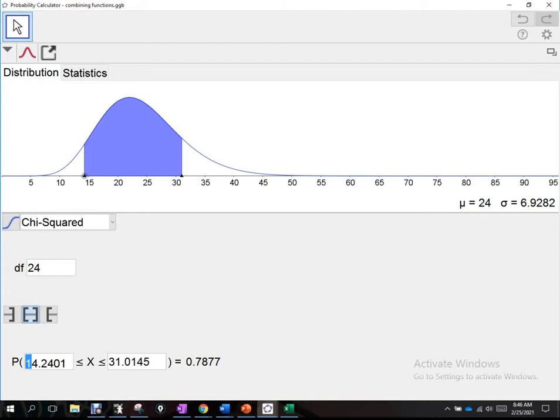If you knew, I think, 13.84, I think the other one's around 36, and that's pretty close to the 90% that we were looking for. But I think just using this left one and typing in there your alpha over 2 and then your alpha over 2 plus your confidence level, it'll spit back the chi-squared left, chi-squared right value that you need for your formula. Is that okay? All right.